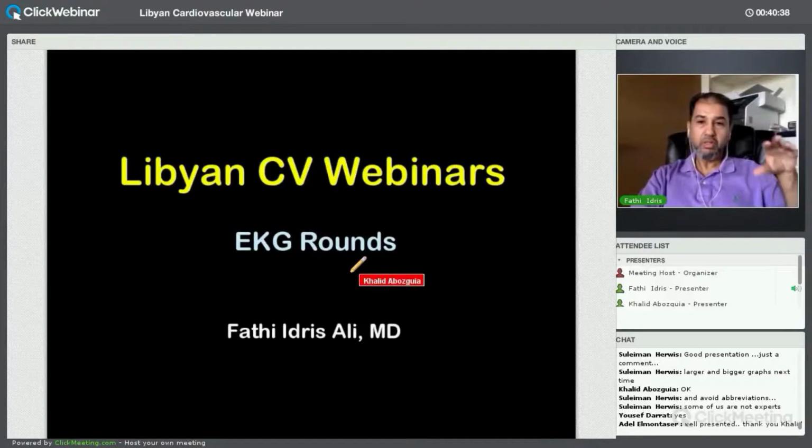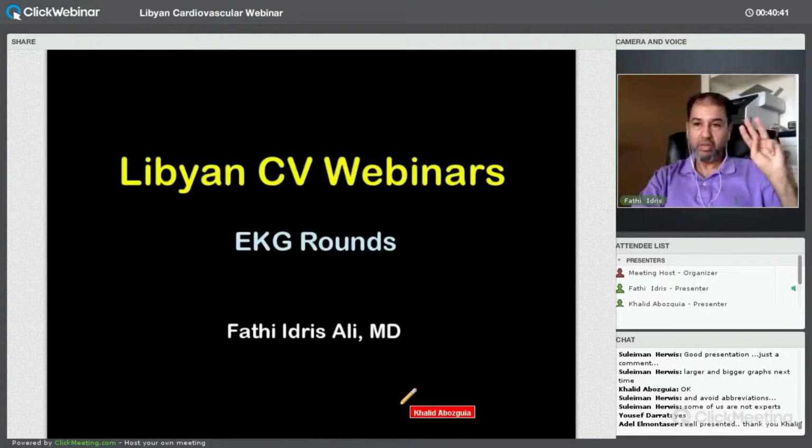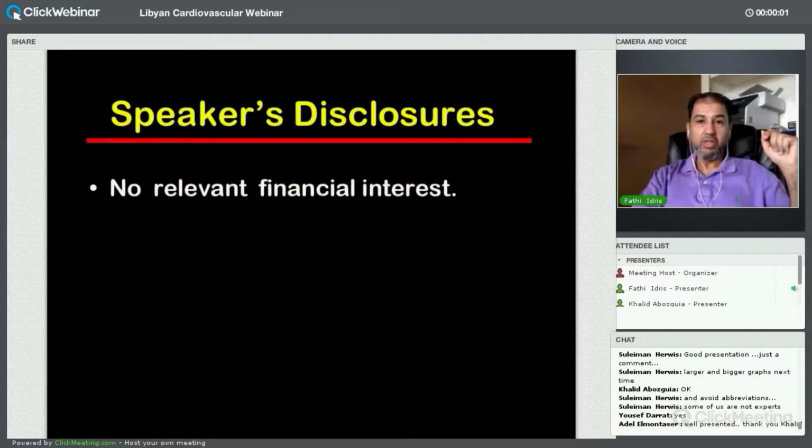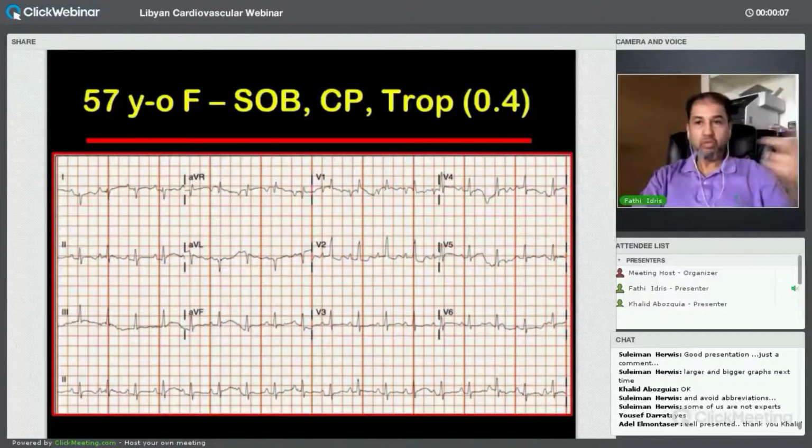So in this part, what I try to do is share with you only three cases, but there will be several EKGs for these cases. Probably the focus would be on applied electrocardiography, meaning we don't just focus on the diagnosis from the EKG, but on what to do based on it. I'm just going to reset the timer so I can time myself for the 30 minutes we have. There are no disclosures pertinent to this presentation.